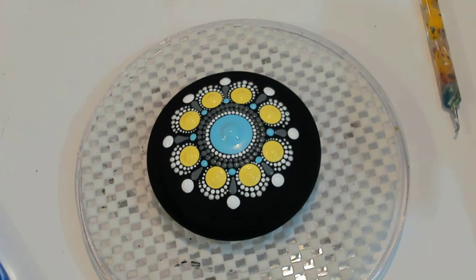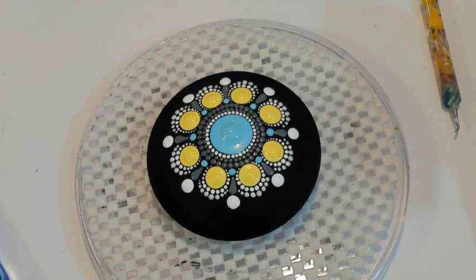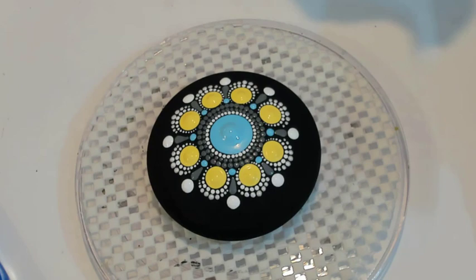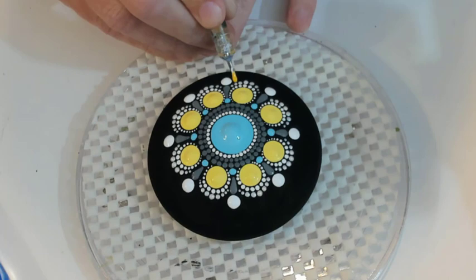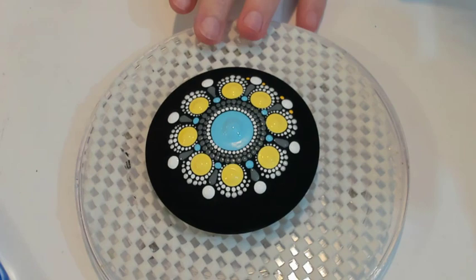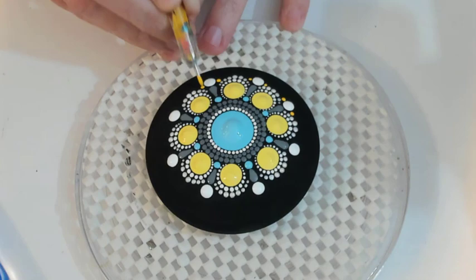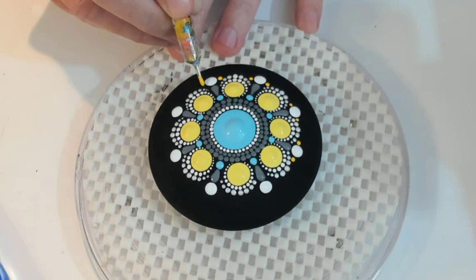Okay, now on either side of those white ones, we're just going to put a smaller dot of the primary yellow. Probably with the very smallest tool that you have. Need to start making sure that my paints are closed better and not getting little globs in them. So you can see this is a little darker than the sunny day that we used earlier.